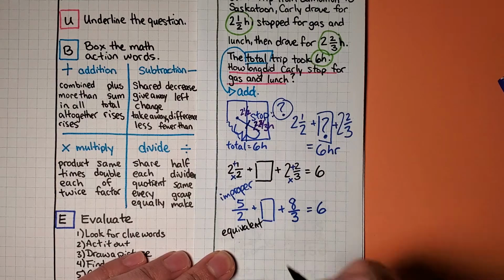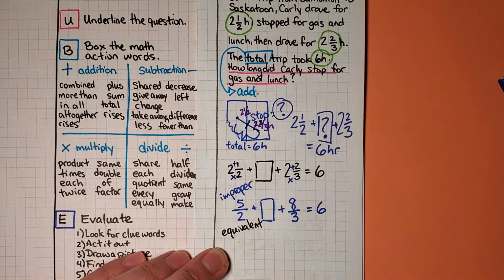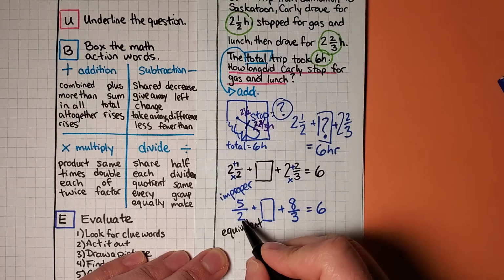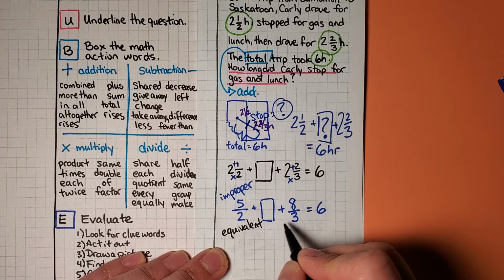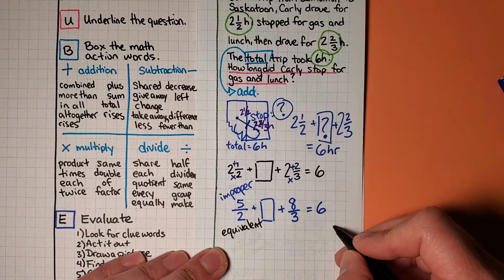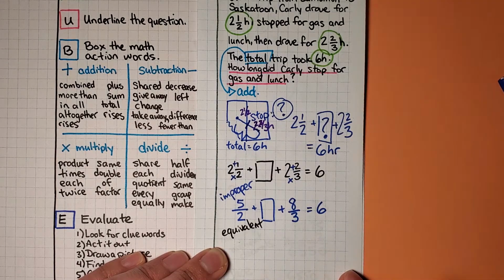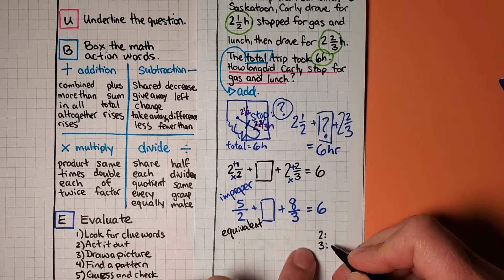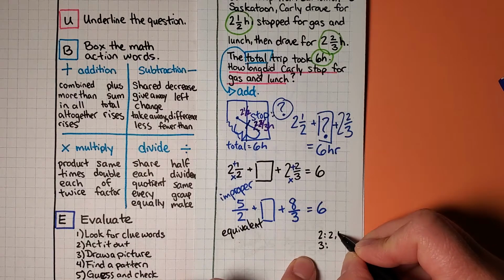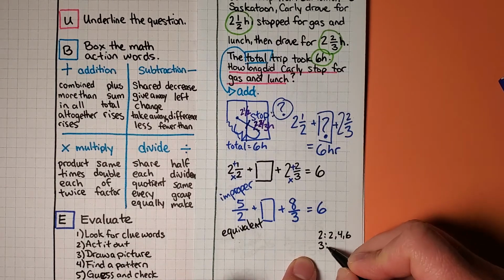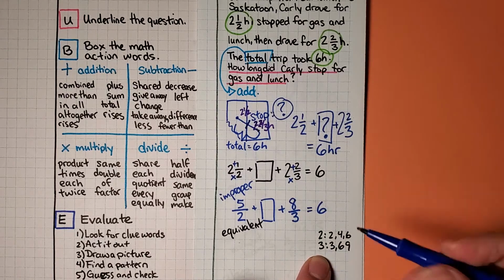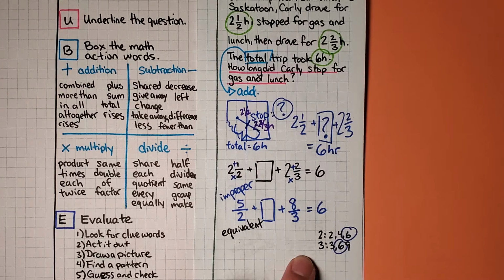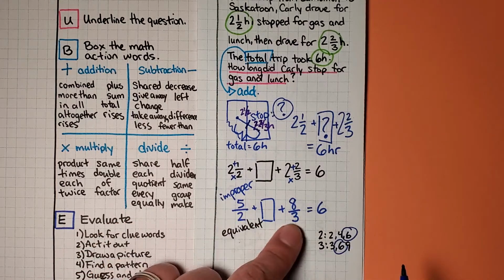The next step when I'm adding fractions is to do equivalent fractions. Remember, you can't add them together if the bottoms are different. The denominators have to be the same. So I'm going to do the work on the side to find my lowest common denominator. My two denominators are 2 and 3. I'll write the multiples of 2: 2, 4, 6. I'll see if that's enough. The multiples of 3: 3, 6, 9. The common one is 6, so I need to make both of these into 6.